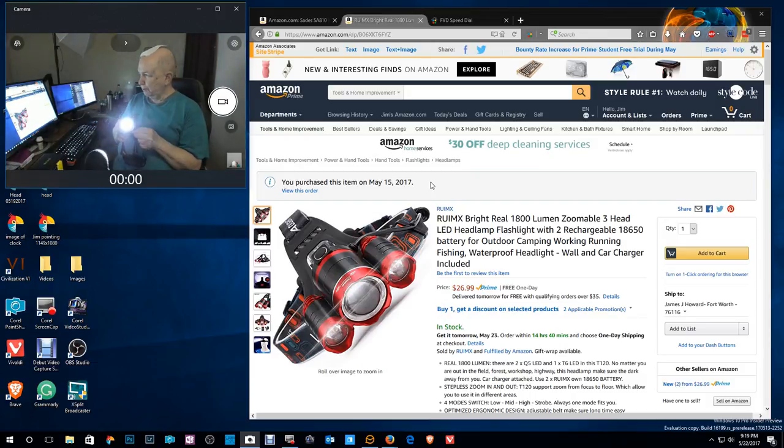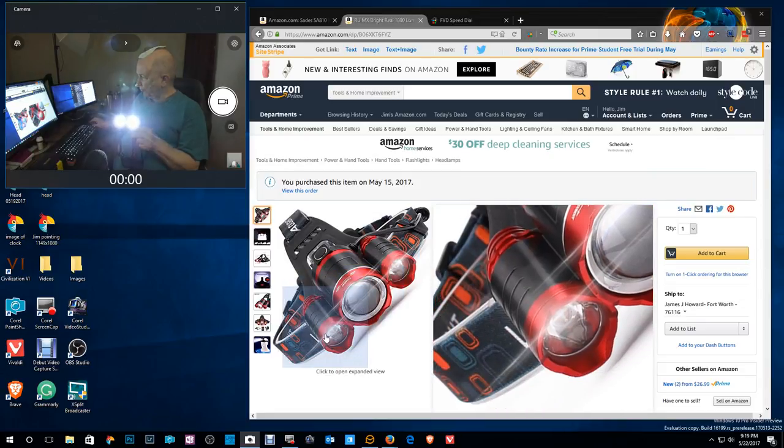Okay, the first one turns on the center big one. Press again, and the big center light goes out. This one right here, and the two little ones are on. I don't think they adjust the focus. I think this just would unscrew if you need to take the bulb out or something. Okay, next. Now we have all three of them working. Believe me, they're bright. And the next one is going to give us strobing.